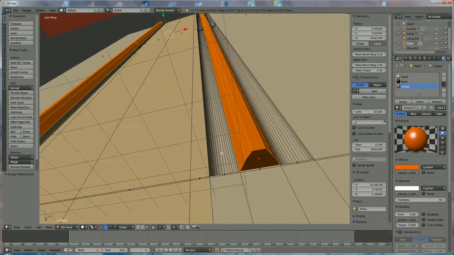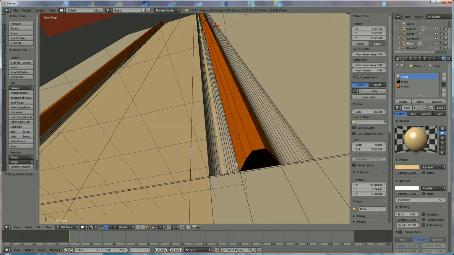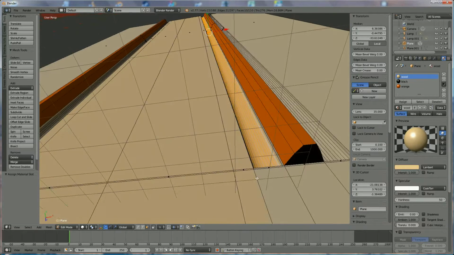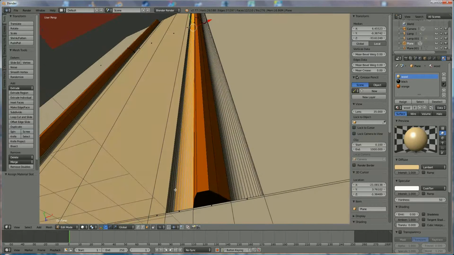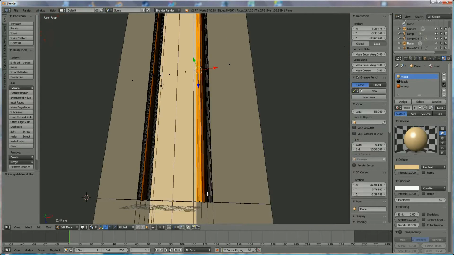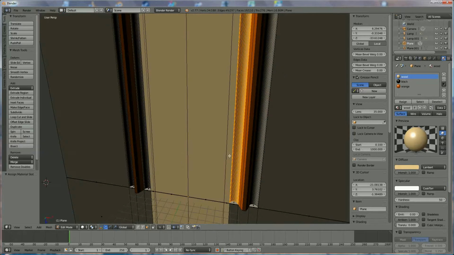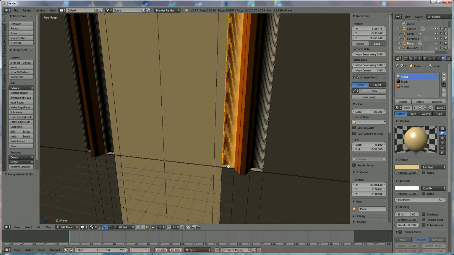Okay. Now I want these all black. So to do that, we're going to right click on that one, hold down the shift button, and we're going to click on that one, that one, that one, that one, that one. And to zoom in a little bit, so that you don't select another, like that, and I have over here the same. So rotate a little bit. I think everyone knows how to select. Hold down the shift button every time, and we're going to say assign.